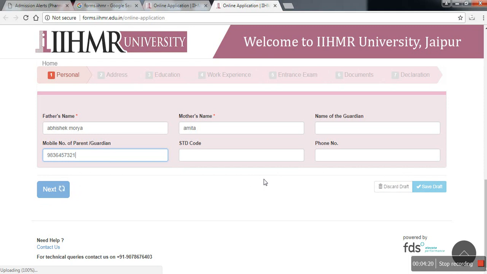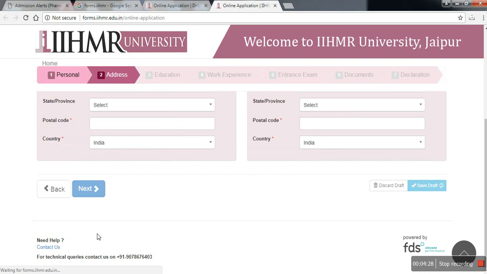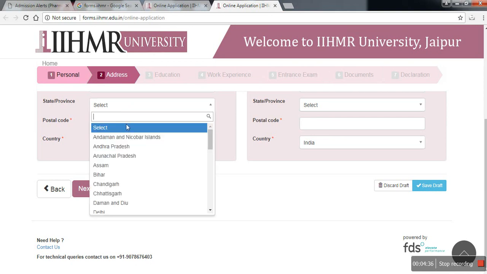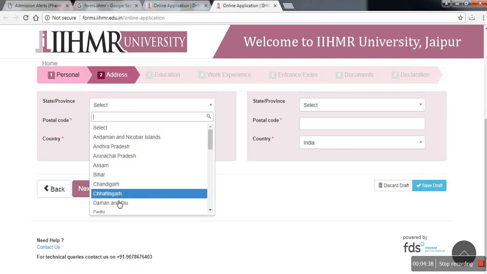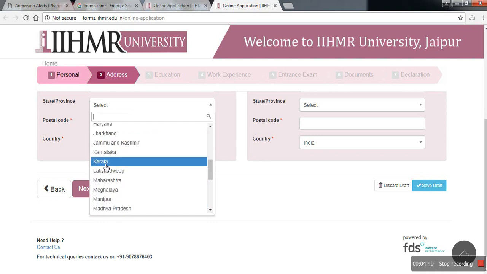Now we are moving to the next area, that is address. If you have any technical queries, you can contact 90786 76403. Now filling my details.